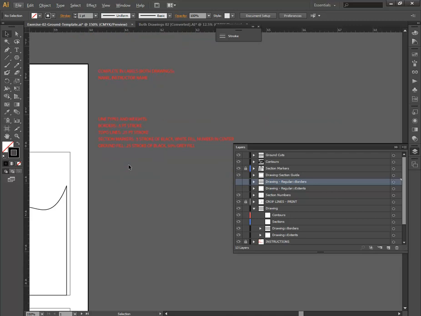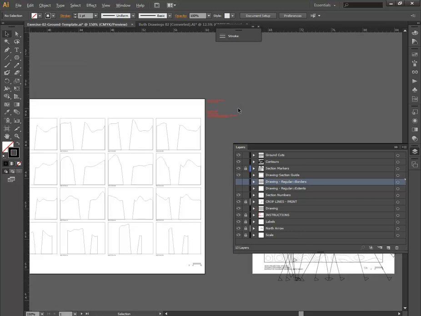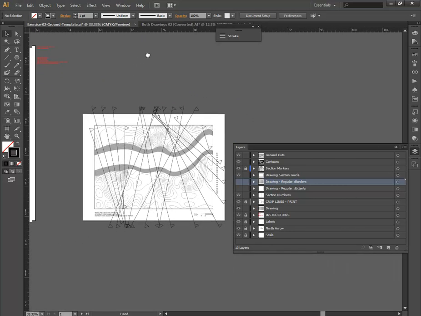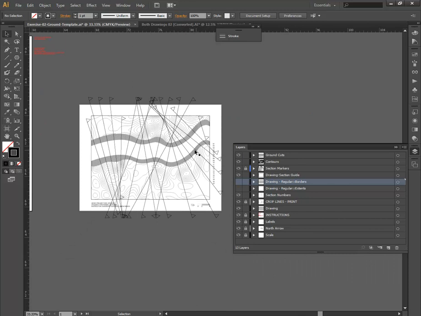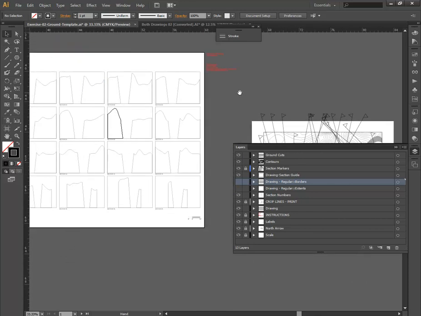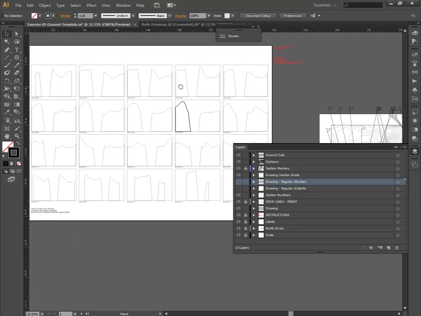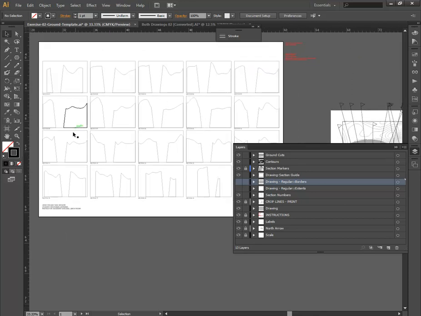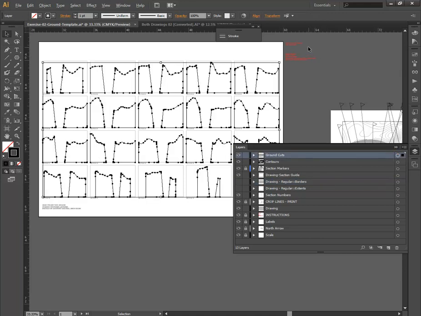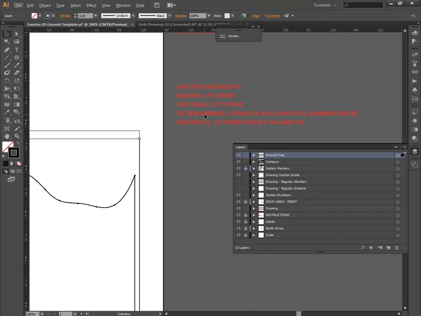It's a simpler drawing than when we had the peaks and coals. It's not going to be as complicated as it was before. But what we do need to do is take a look at what's happening with our section markers and the numbers in the section flags. So first things first, I take a look at this drawing. The only real information here that needs to get changed in terms of line weight is the fills, the ground cuts. So I select those, and it says here that the ground fill is a 0.25 stroke of black.